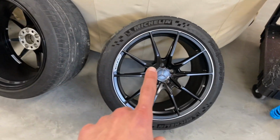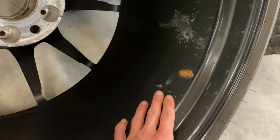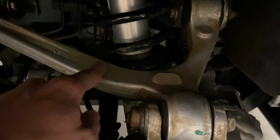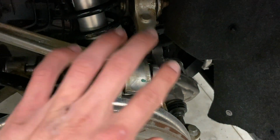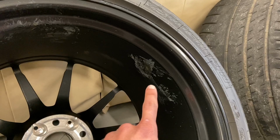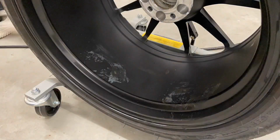Fronts are good, they just need to be wiped down and they'll be good to go, but the rears have this staining going on. But what this looks like to me is cosmoline, which is the undercoating stuff that they put all over the car, up underneath the car, and all the suspension pieces so it doesn't rust. It's a rust inhibitor. But I assume that it was still fresh when they went to go and drive it from the factory, whether it was on the truck or whatever, it doesn't really matter. And it probably splattered all over the inner barrel. So we have to remove that before we can actually coat those.